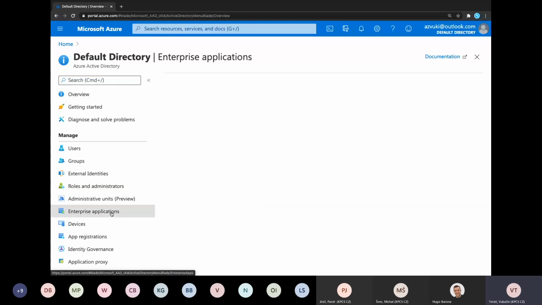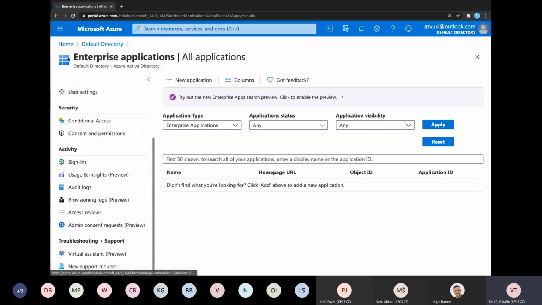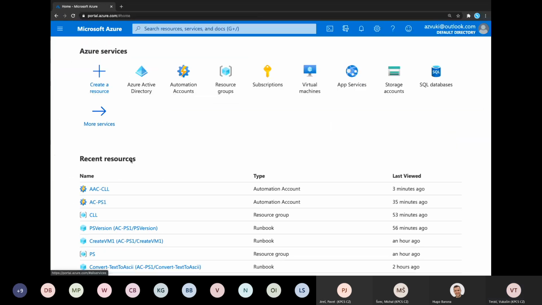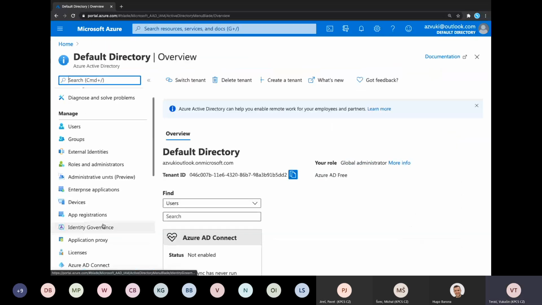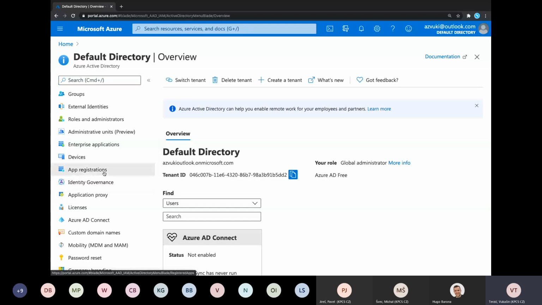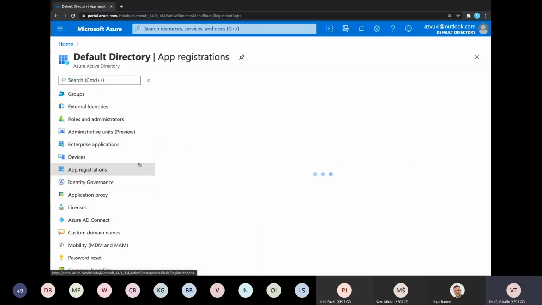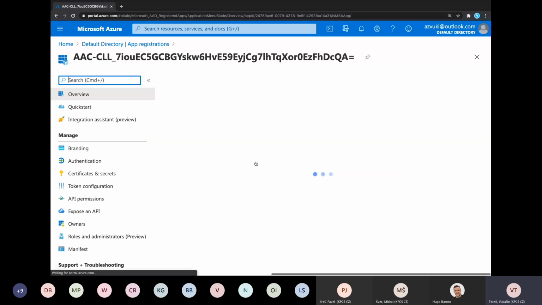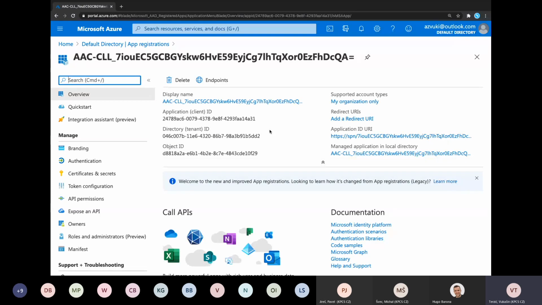So if I go to applications, oh sorry, not here. Active Directory, it's in the registrations, yeah. So, and it's this one. I can see that there is actually an app registered, and I can see all the information about it.